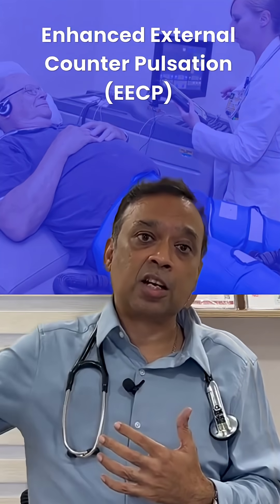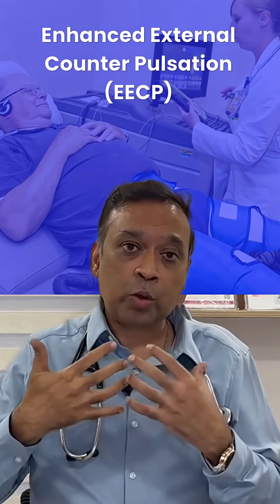Many people ask whether this new vessel can really form. There are treatments to improve new vessel formation. One of the important treatments we offer is called Enhanced External Counter Pulsation, or EECP, which can stimulate new vessel growth around the blocked artery. However, it is not the case that without EECP everybody is going to get a heart attack.